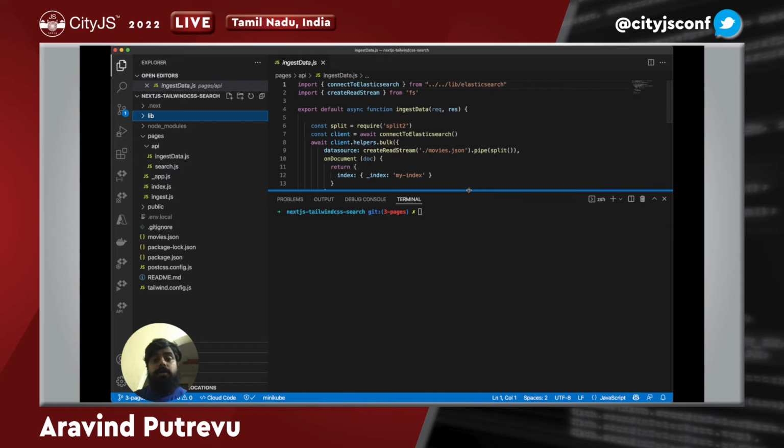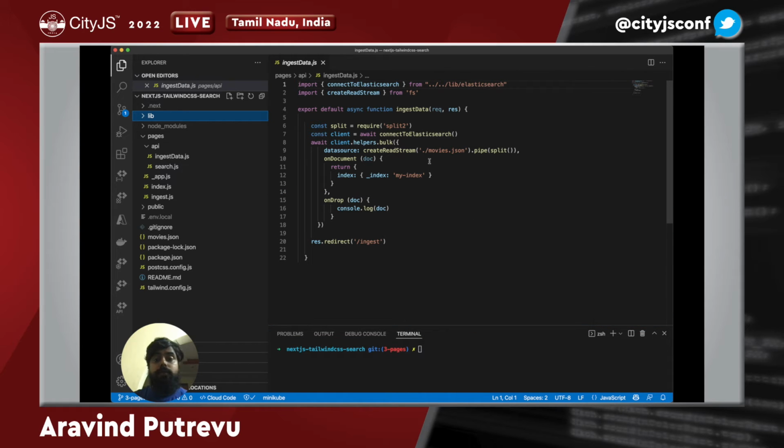Here we are trying to read from a specific file called movies.json, which is our data set. Through that data set we are ingesting data into a specific index name using the API. Later we will create a search UI, through which you will fire a search query to create the search app.